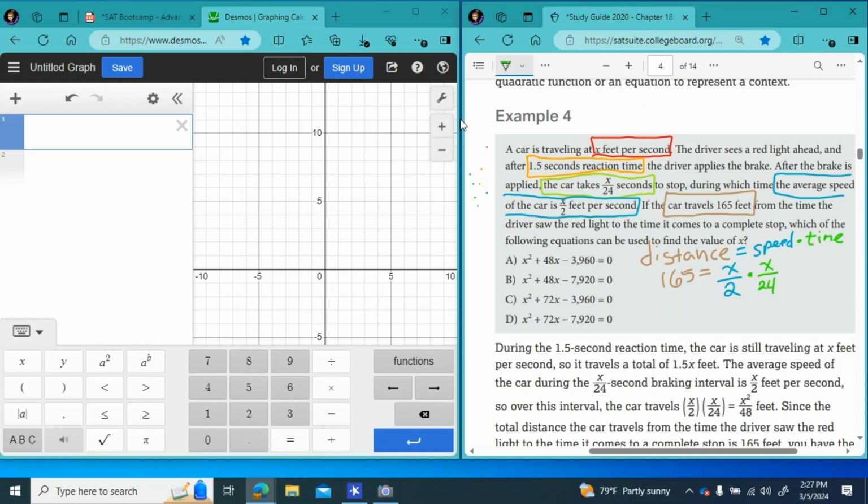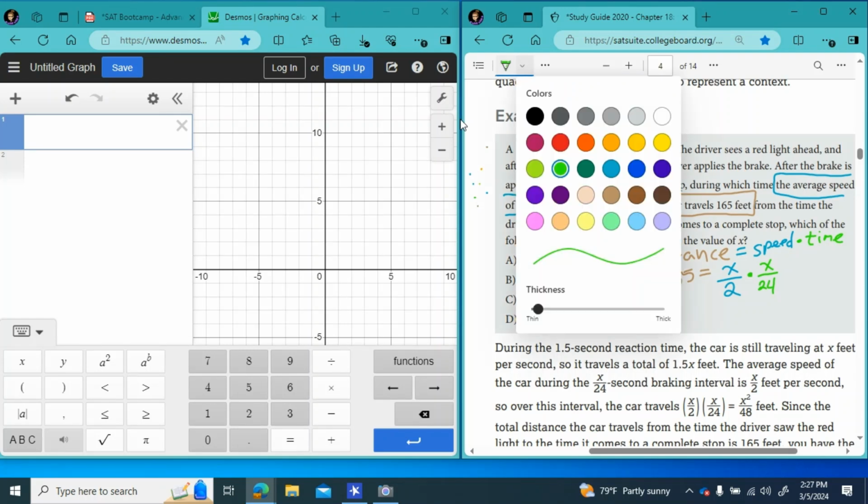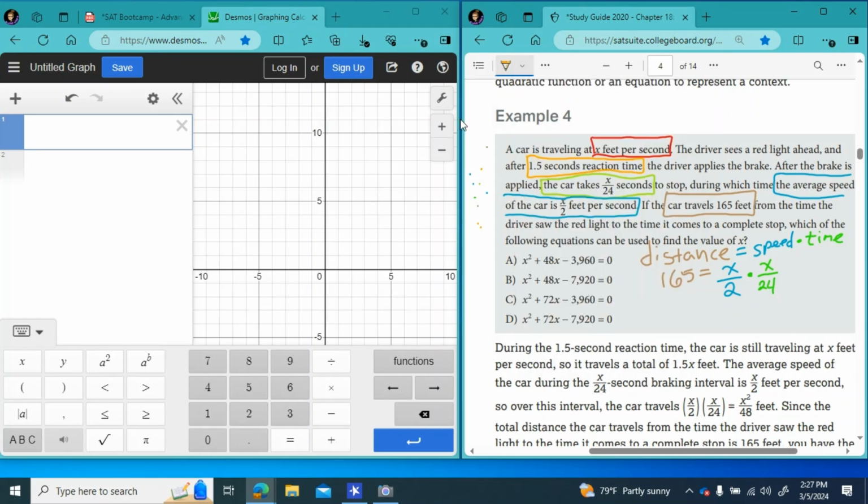I know I'm back. I'm really working backwards here, aren't I? I'm looking at all of my colors, and I've taken care of the brown, the blue, the green. And now we also have that the driver had a 1.5 seconds of reaction time. So this is a little bit of extra time that we would add on to the end. You wouldn't want to multiply that times the speed and time. We're just going to add that on to the end. Plus 1.5 seconds of time, and our time is X.